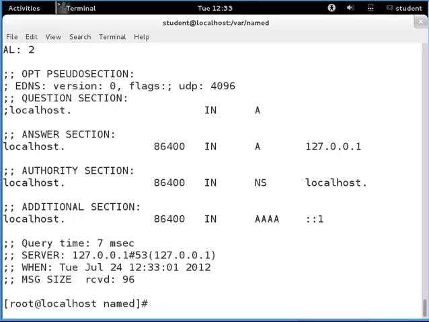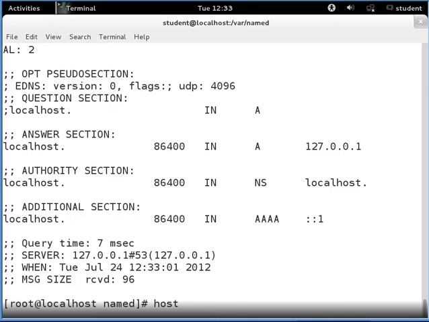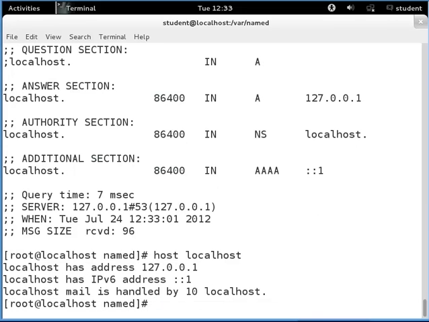You can also do host right here. This is another good testing tool. It's not as detailed as dig, but you can use the host one. If I type in host right here, and I type in localhost from there, and there it goes. It gives me my address. You can do crazy stuff too. You could look up for dig. I'm going to use the -x option.